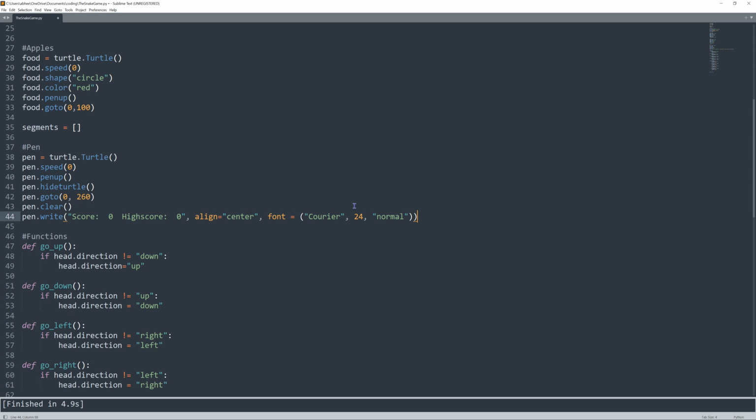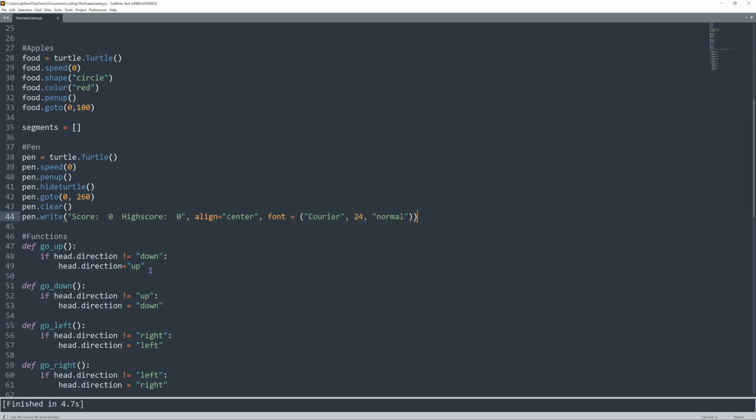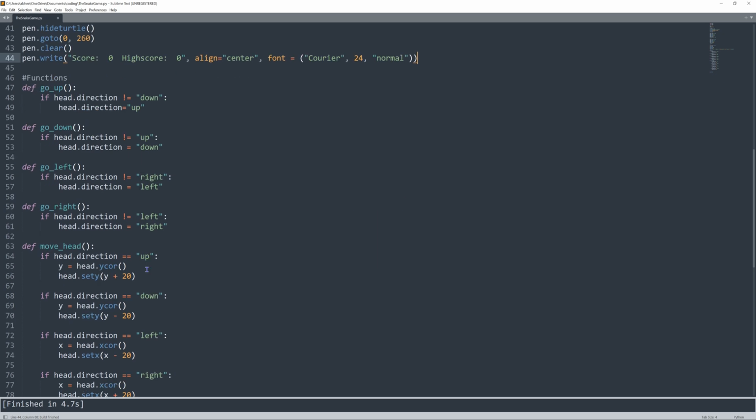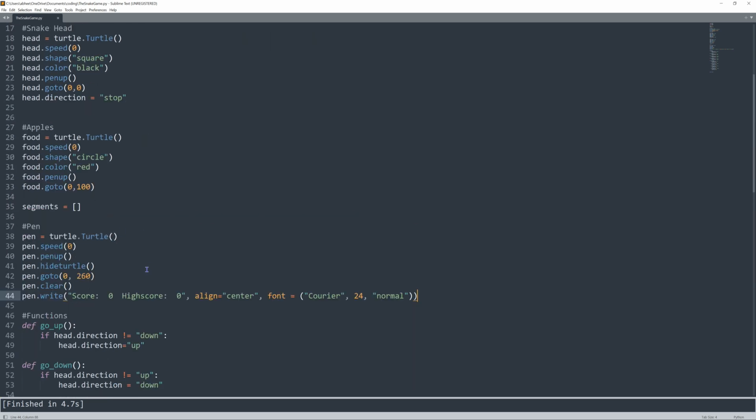Now, all this code will just make this here. Now, in this, we're going to define some functions. Also, one thing I want to point out, I'm very sorry I didn't say this before, but remember in the beginning of the code in the last video, we had a win.update here? So, actually, we want to move this line of code to the end because we want to keep repeating this code as well, the new code we're writing here.